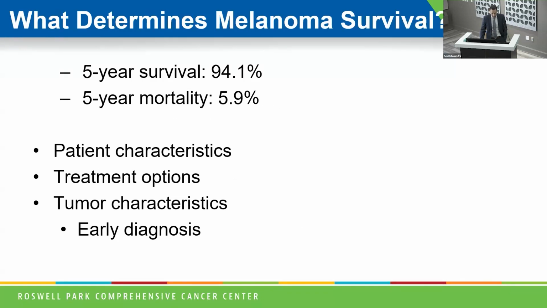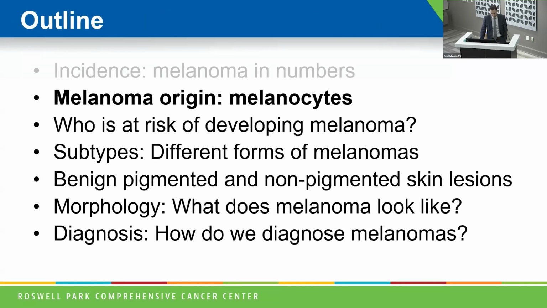Again, I already mentioned that the only good thing is that we actually capture quite a few of these melanomas early, and because we capture them early, luckily the mortality rate has been decreasing, and also it has been decreasing because of better therapeutic options. As early diagnosis is key, next we'll talk about the origin of melanoma, and then we'll talk about the features of melanoma to essentially enable everyone to possibly diagnose melanoma early and earlier.